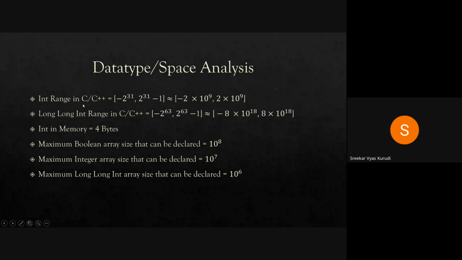So whenever you see 10 to the power of 9, it's basically an integer limit, right? The long integer range in C and C++ is basically -2 to the power of 63 to 2 to the power of 63 minus 1, which approximately equals -8 times 10 to the power of 18 to 8 times 10 to the power of 18. Why am I telling you all of this? You will know soon.